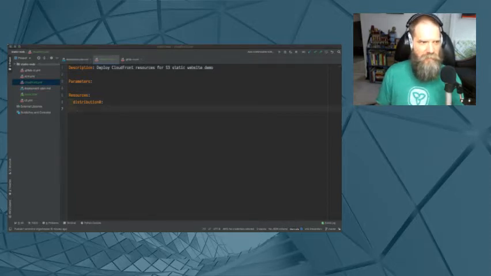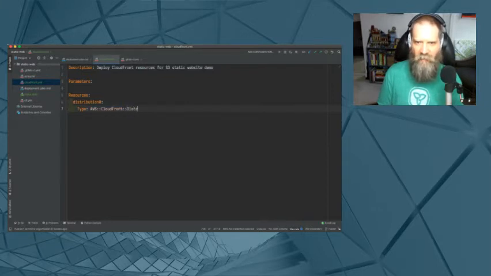So what do we need here? The first thing is obviously define our type. It's AWS CloudFront. I'm going to try to be careful here so we don't get too many typos. And then the properties. So let's do this. We know that we're going to need a distribution configuration. It's just config. Something goes in there.